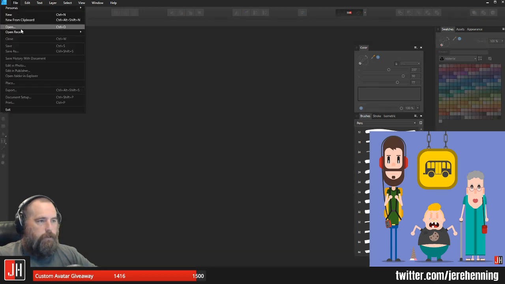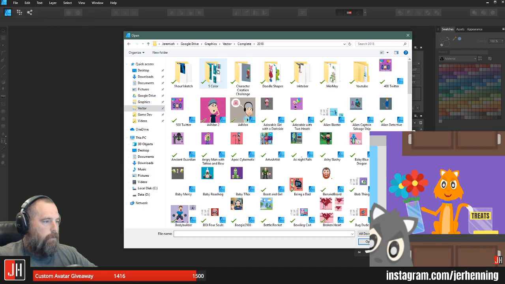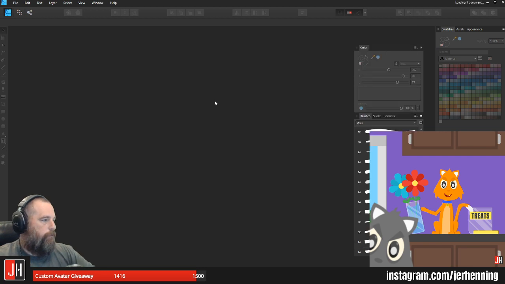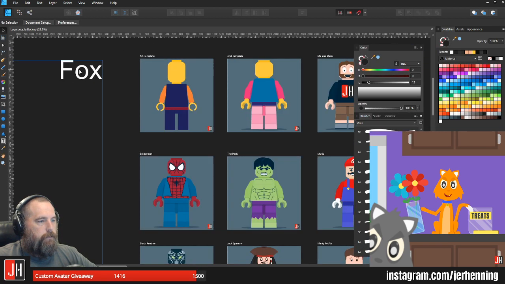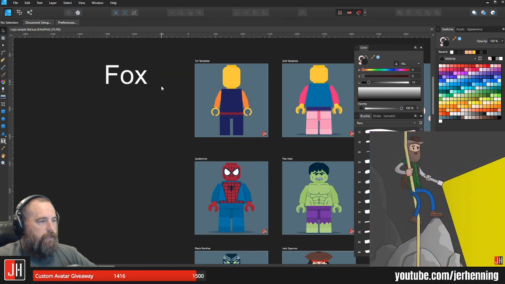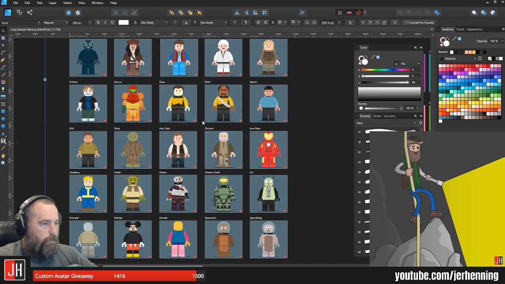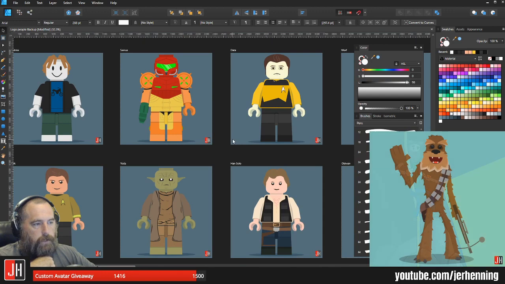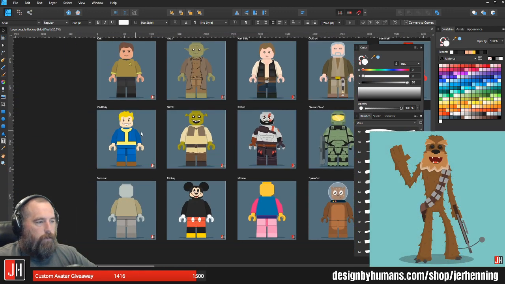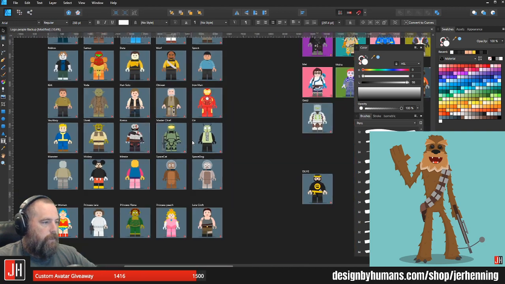I'll tell you what we'll do, since we got a little bit of time left. I think we'll kick over here to the old Lego stuff we used to do, and I think we might try to finish some of these up. This is where Foxy wanted a fox. If you guys have any Lego suggestions, like character suggestions, let me know, we can try to make some. For those that don't know, we make Lego characters as well. We've done some Star Trek stuff, Vault Boy, Kratos Lego, Master Chief Lego, that kind of stuff.